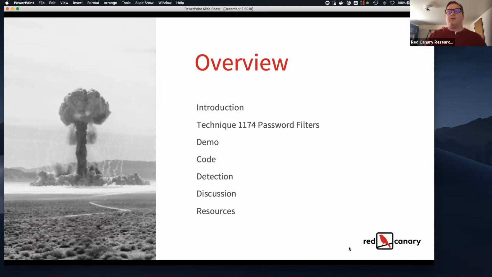As far as mechanics, I think if you will post questions or ask to raise your hand in the interface, then I can address those questions as they come up. So I really do want it to be interactive as we go through this. And then lastly, we have some resources for you. So with that, I'm going to go ahead and dive in.